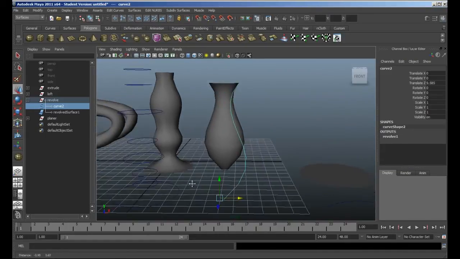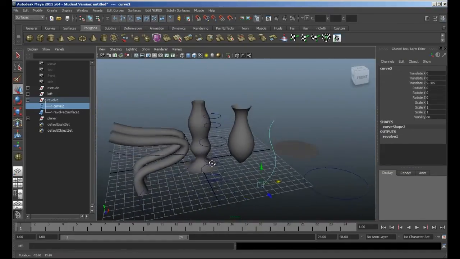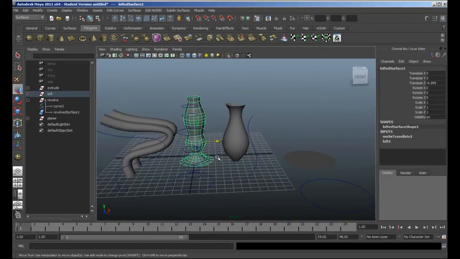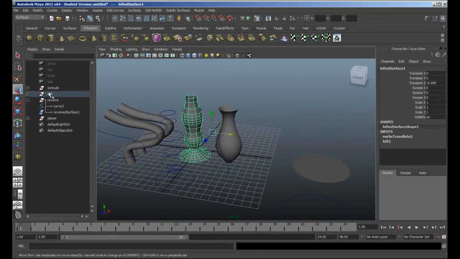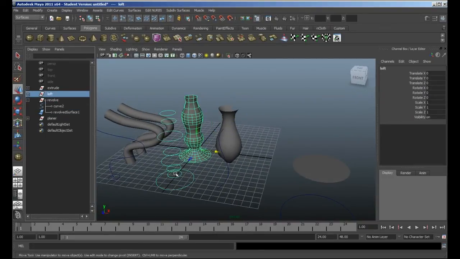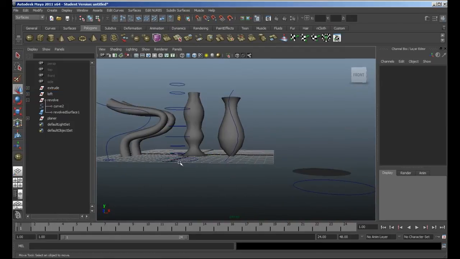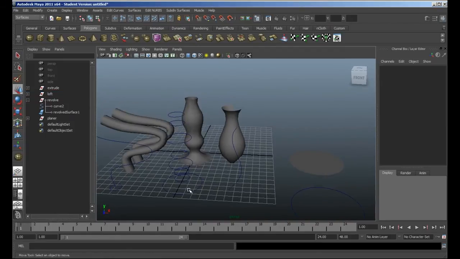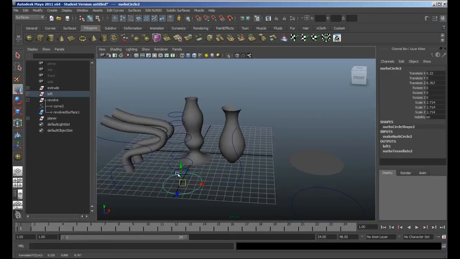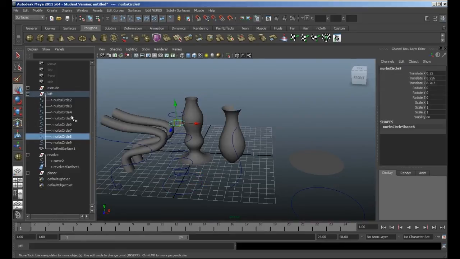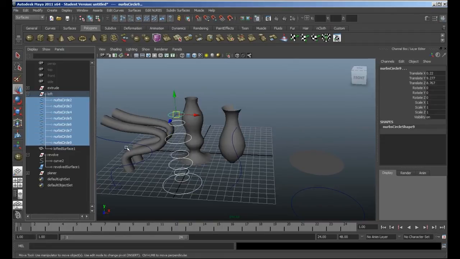The next one, particularly useful. This one is the Loft. Okay, so I'm in the Loft group here, and you can see what I've done here is I've generated a number of different circles, and those circles have gone up 1, 2, 3, 4, and they go up in that number. So if I just go and have a look here, you can see that they're numbered in this order: 2, 3, 4, 5, 6, 7, 8, 9. It's important that they are in that order, and that they are in that order height-wise.